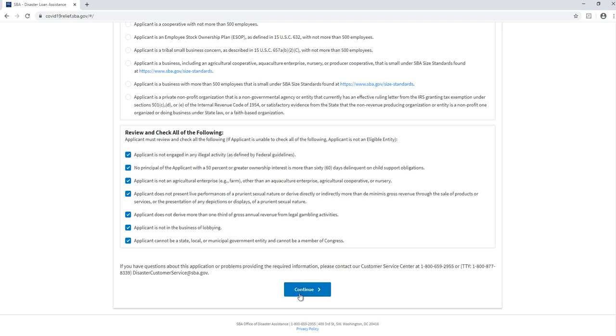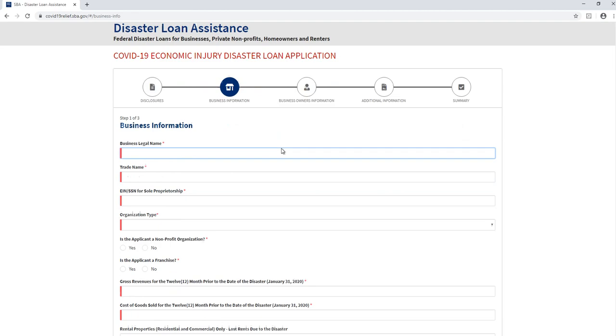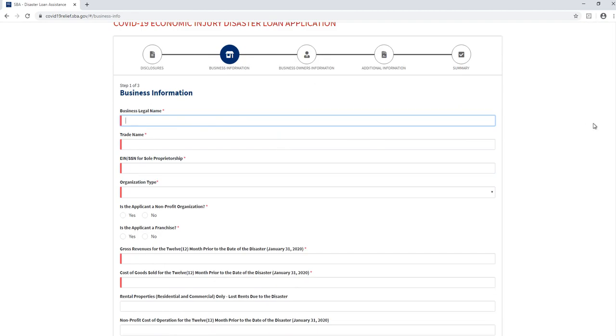Now, continue, and fill out your business information, whether it is an LLC, INC, S corporation, or whatever it is. Let's say I'm just putting in dummy, INC. It really doesn't make any difference. If you have a DBA name, you have to put it here as a trade name, which is doing business as. If not, it's really simple, just put NA, that's it.